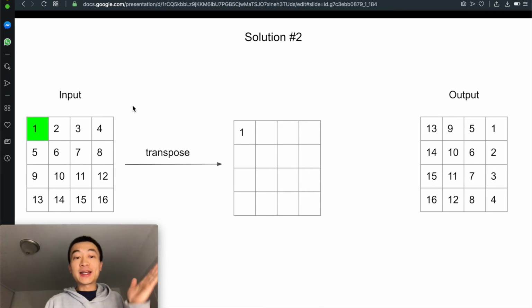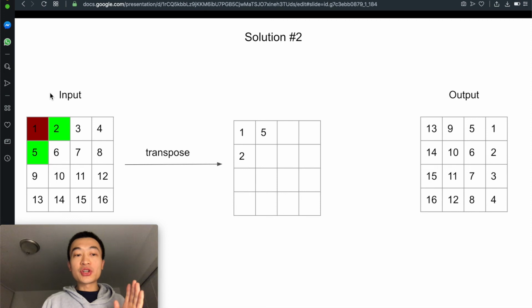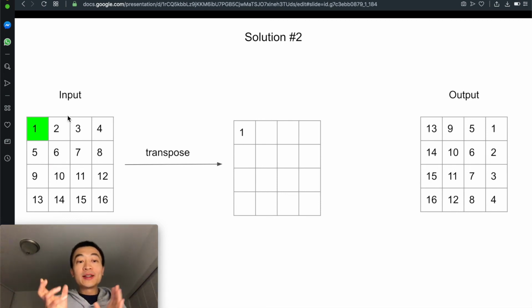Okay, let's do it one by one. We'll start from the diagonal, the top left diagonal. All of the points that lie on the diagonal is our starting point. That means i starts from 0, j starts from i. Okay, so we'll just move one by one. Green just indicates the one that we're transposing to. Okay, 1 doesn't change. Why 1 doesn't change? Because i equals 0, j equals 0. Then swapping is just swapping with itself. So all of the diagonal elements just basically swapping with itself, resulting in no change.